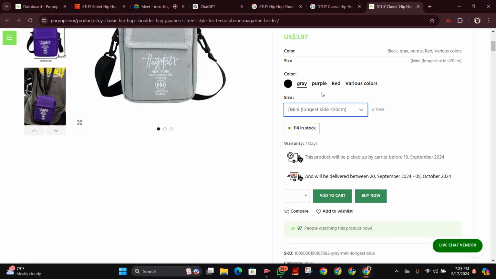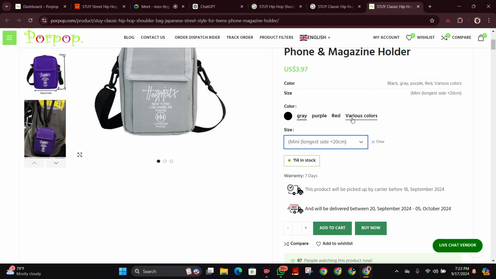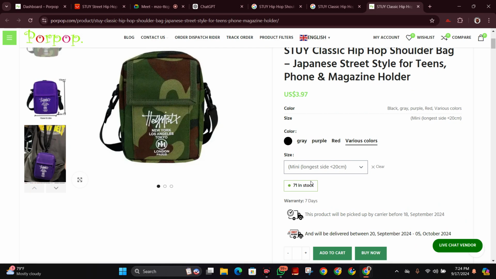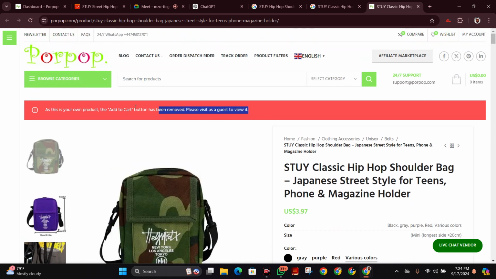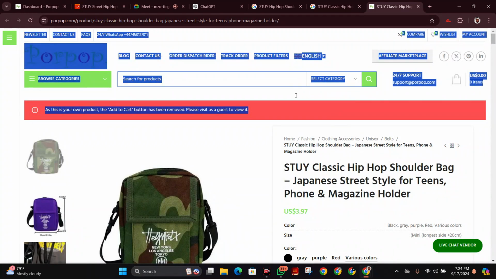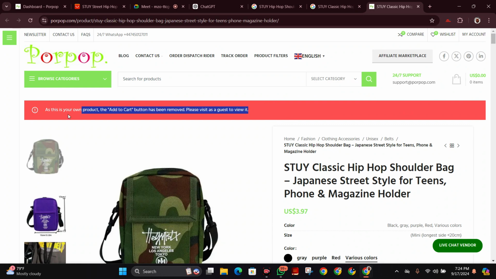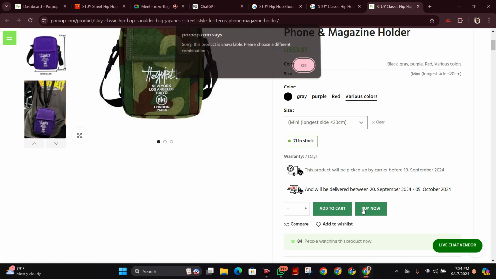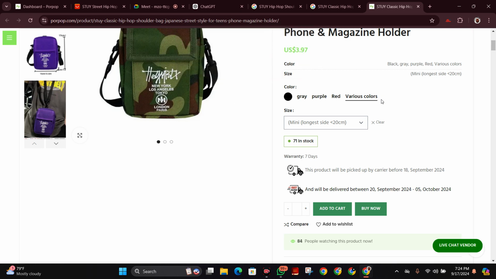So like you can see right now, 141. Let me see. They won't even give me the real price because they won't allow me to buy. See this error. I'm not allowed to buy. This error on top says you're not allowed to buy. If not, I would see the price here. When you choose a variation, the price will come up under this place showing you the exact price for buying. If I try to buy now, you see the error that is coming up, so I can't buy.